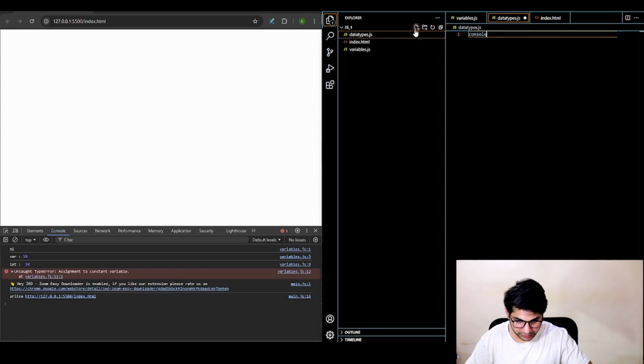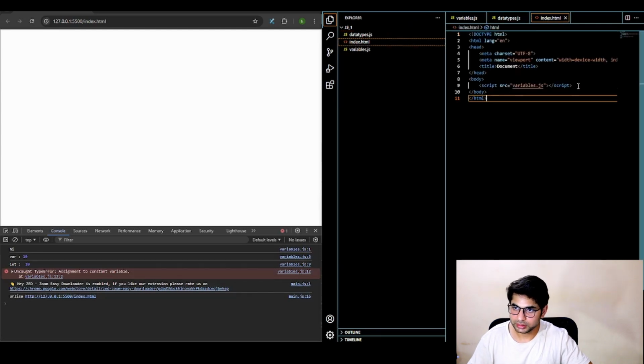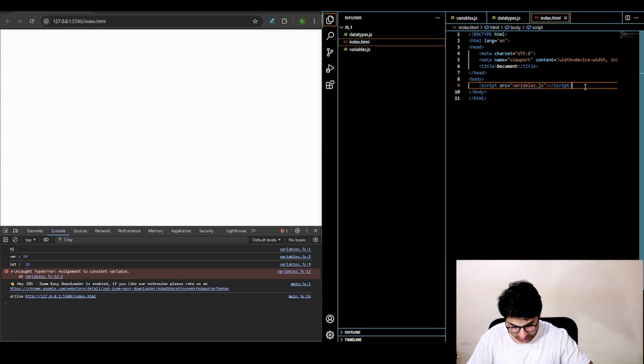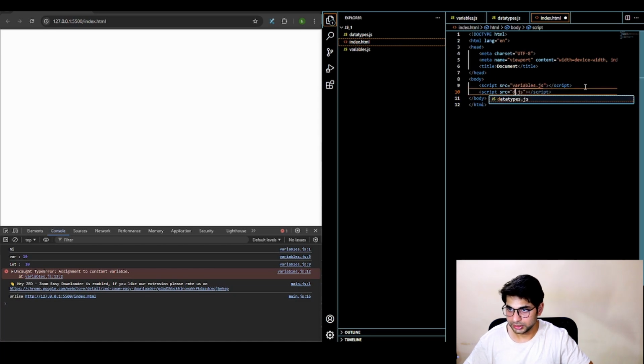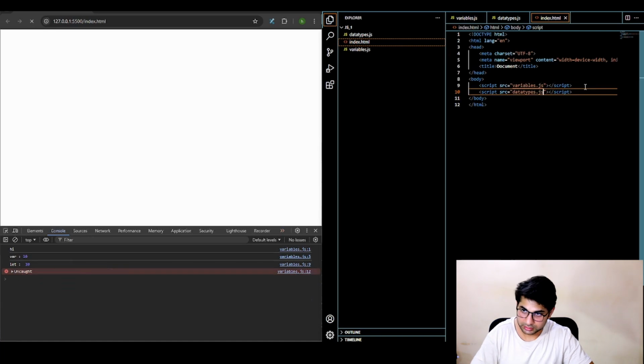So here is a number, like console.log. If I write console.log and write 20, it gives me 20. But how can we check it out? It's not connected yet. So for connecting our data types, copy this and change variables to data types.